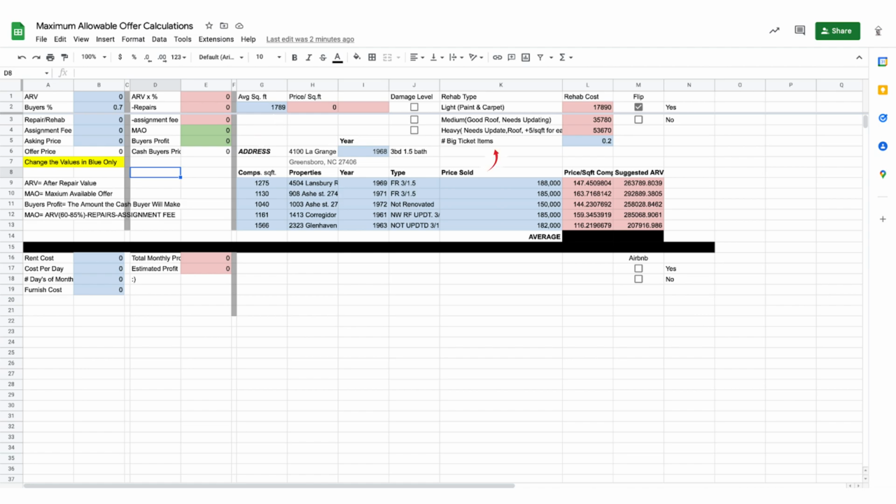Big ticket items. This was one of the vocabulary words that we saw in a few slides before this. These are the items that need to be fixed that are huge problems in the house. For example, the roof needs to be redone, maybe there are foundation issues, or it particularly needs updates in the kitchen as far as appliances go. This can be many things, big issues with the house. This value on the right is going to stay at 0.2 unless you have a very large amount of big ticket items. So 3 or 4, you'll want to input those values in the blue.